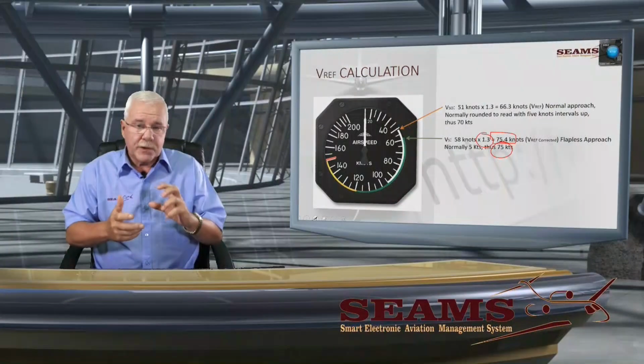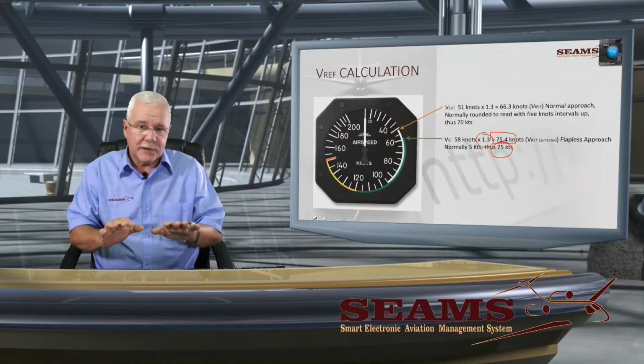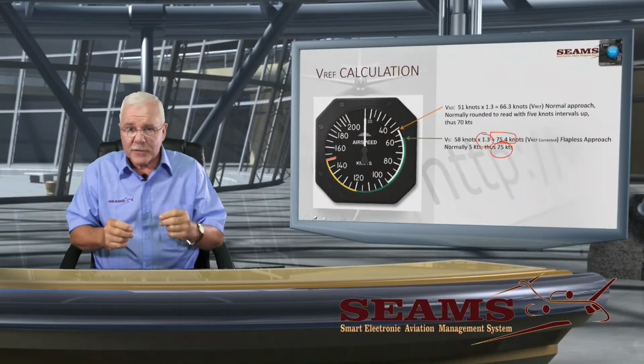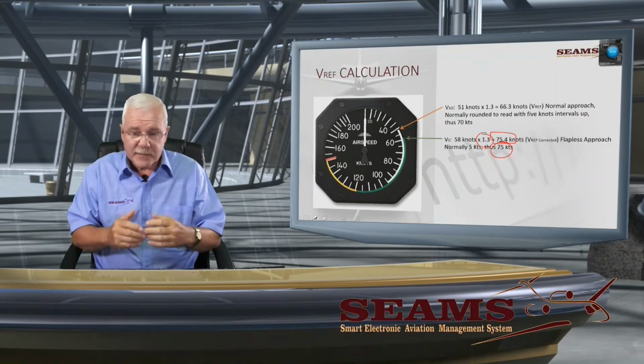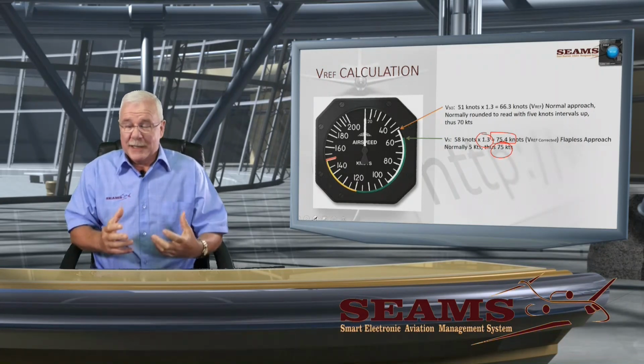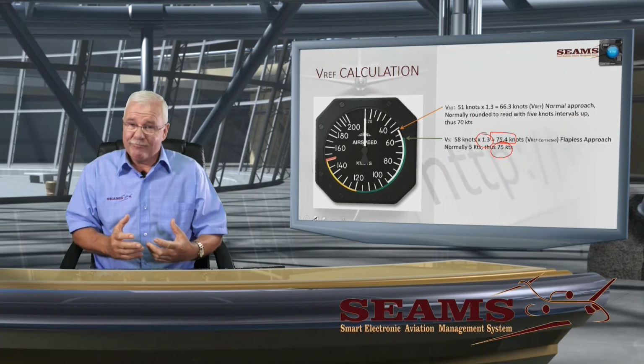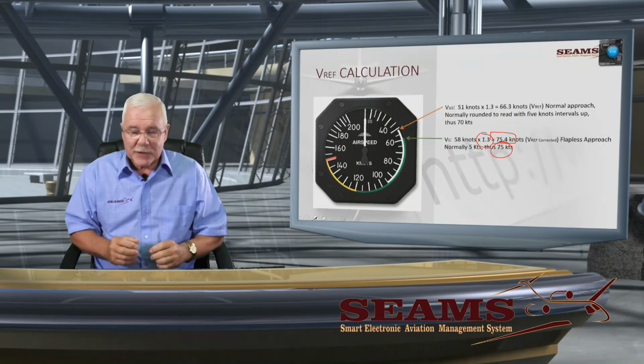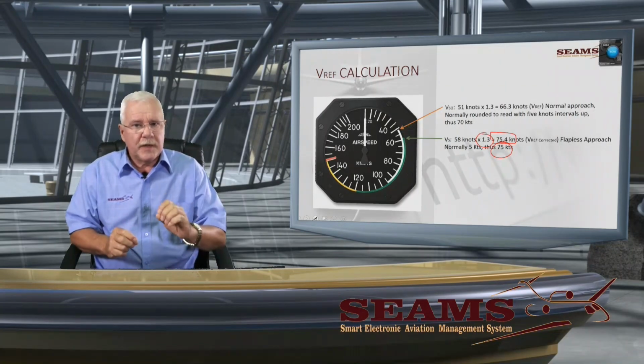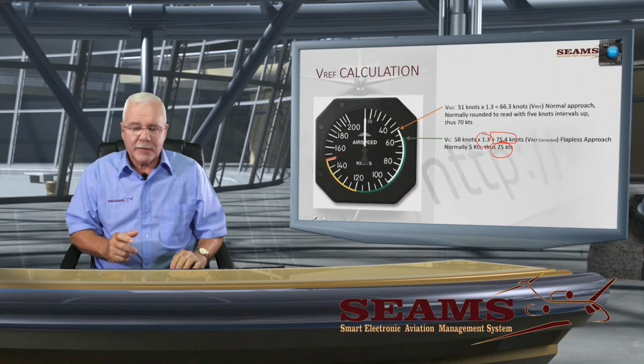So normally what you find is that there's about 5 knots difference. Some people feel it's 5 knots for every flap setting. Well, if there's 4 flap settings, it means it's 20 knots. Maybe I don't think so, because we normally take 5, and that's adequate for the smaller aircraft that we fly.